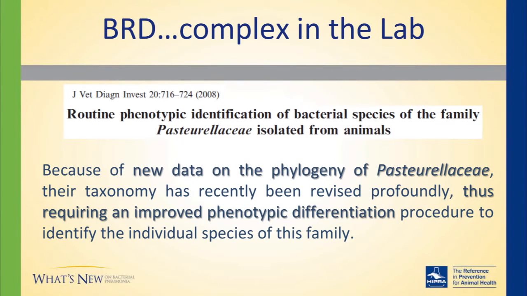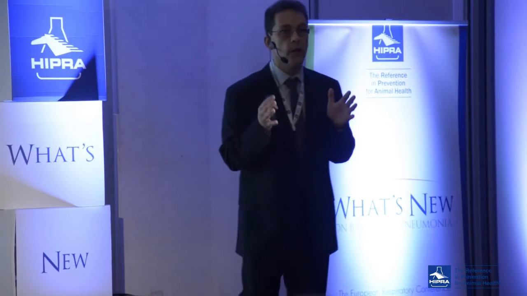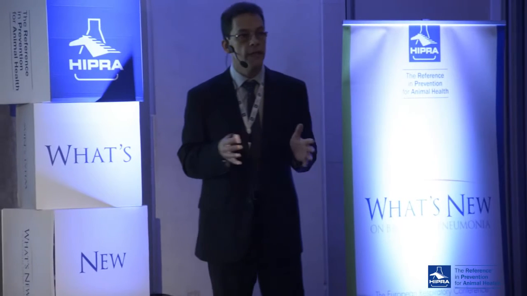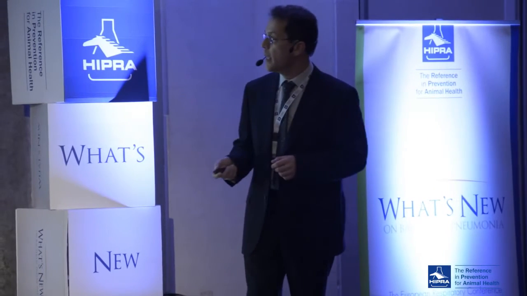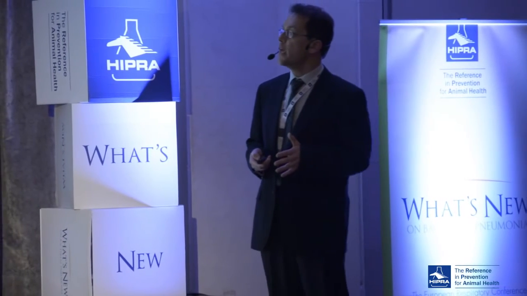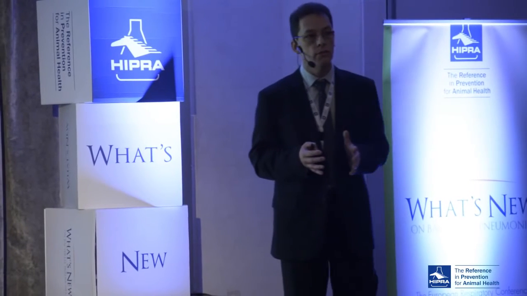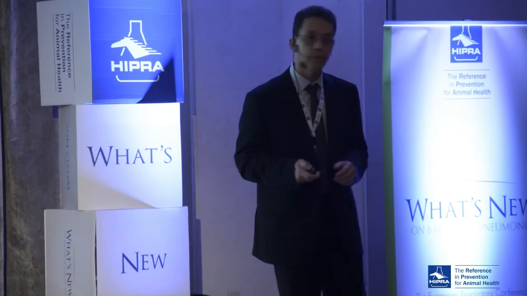This is just to show you an attempt to propose a harmonized profile or a harmonized method to differentiate between different Pasteurellaceae bacteria that are important in veterinary medicine, not just ruminants, but also swine and domestic and pet animals, because new data has been introduced in the phylogeny of Pasteurellaceae, so we need to refine our diagnostics. But unfortunately, misidentification based just on conventional phenotypical biochemical identification fails, and is common in the laboratory.